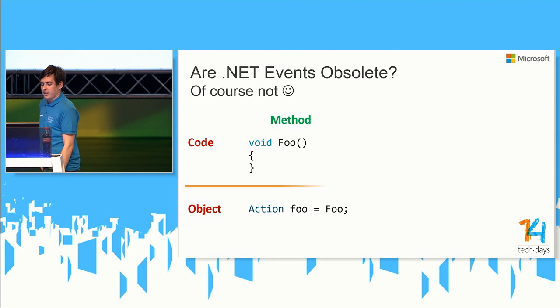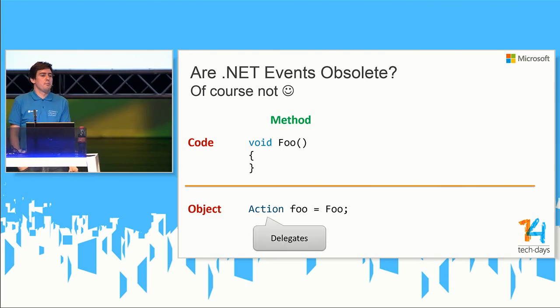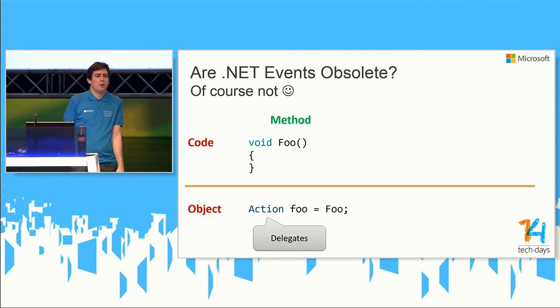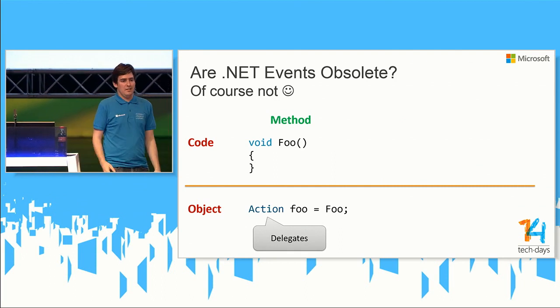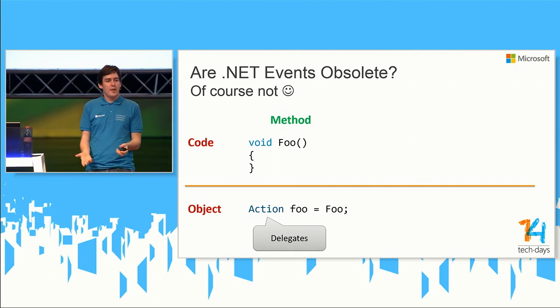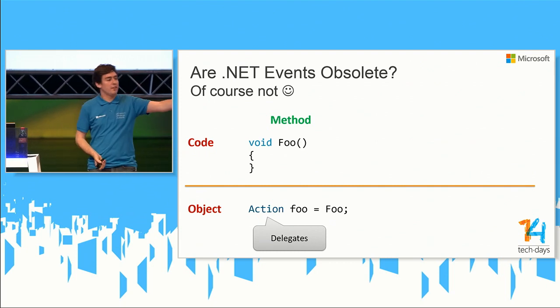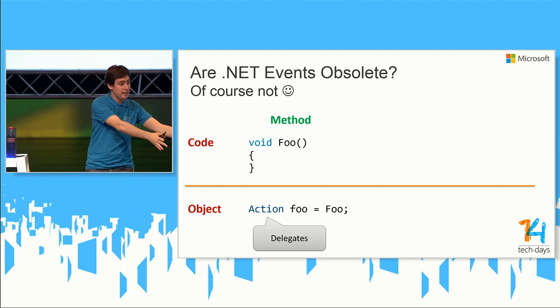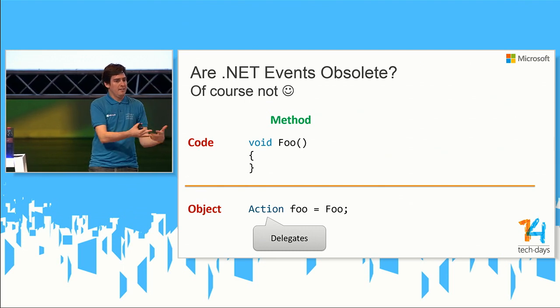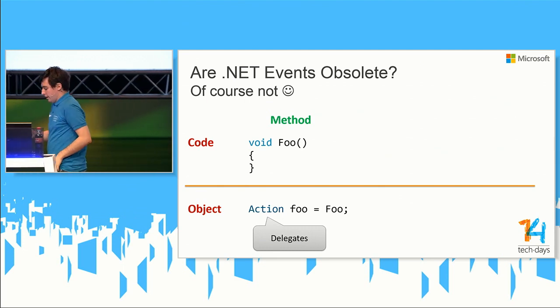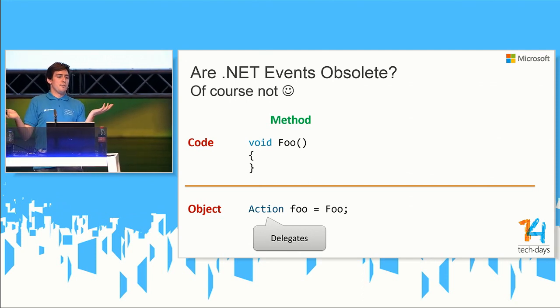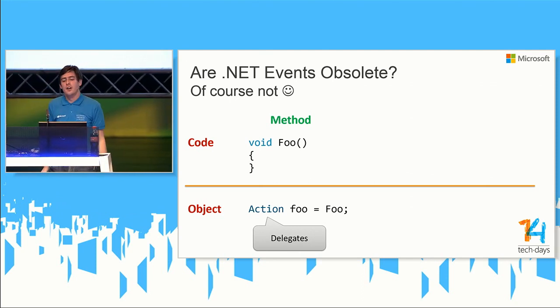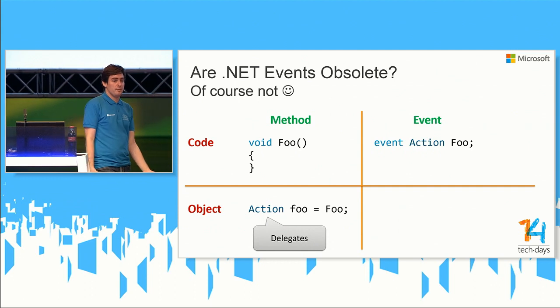Now, is it because we have delegates that can point to methods that we say, like, we can do away with methods at all? We can throw them out, we don't need them anymore. Well, not quite, right? Delegates are a way to basically pass methods around to other places of your code. Like saying tab.start, you need to have a delegate there to start something. It's not because you have that you say, like, C# doesn't have methods anymore, like we will do everything using delegates. Well, the same thing holds for events.